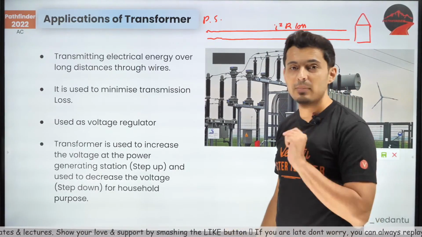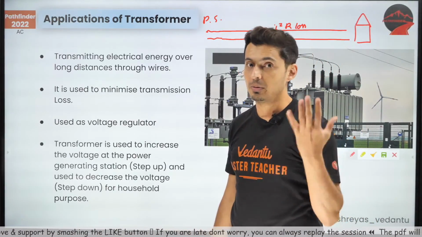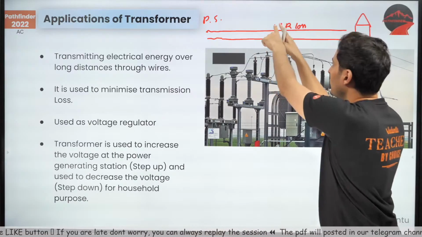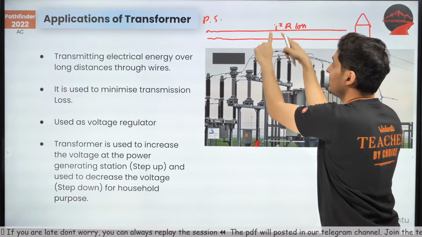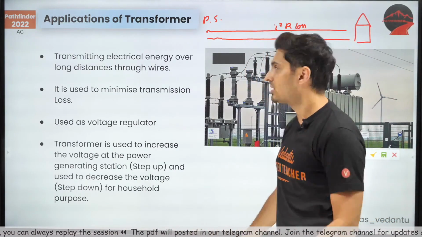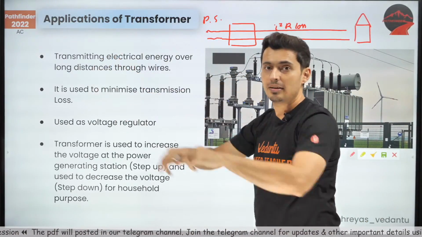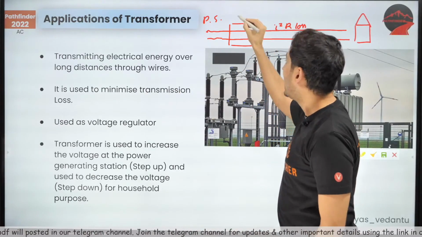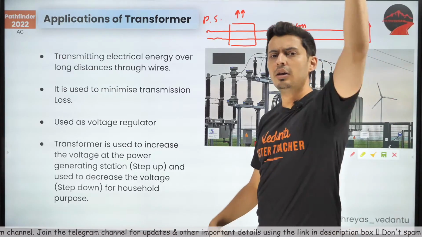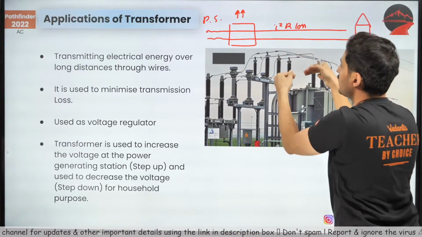If the current is more, what will happen, guys? The current is more, obviously I squared will be very large, and I squared R will be very large, and because of that the losses will be very large. So what do you do? You will try to reduce the current. Whose resistance is this? The wire's resistance. How do you reduce the current? By increasing the voltage. So just before giving it to those transmitting cables, you have a step up transformer. What will a step up transformer do? Increase the voltage, reduce the current. If the current reduces, I squared R loss will also reduce.